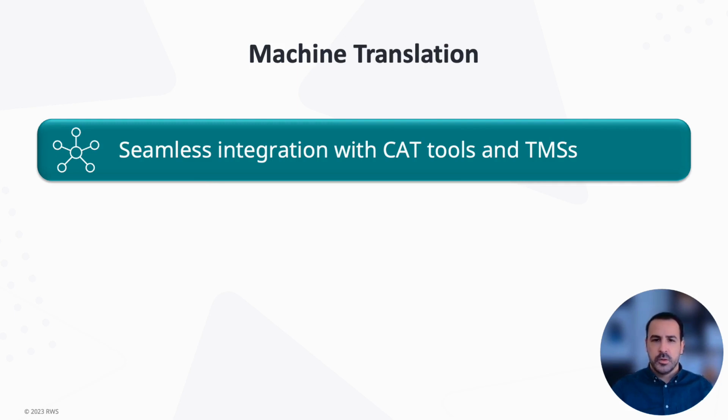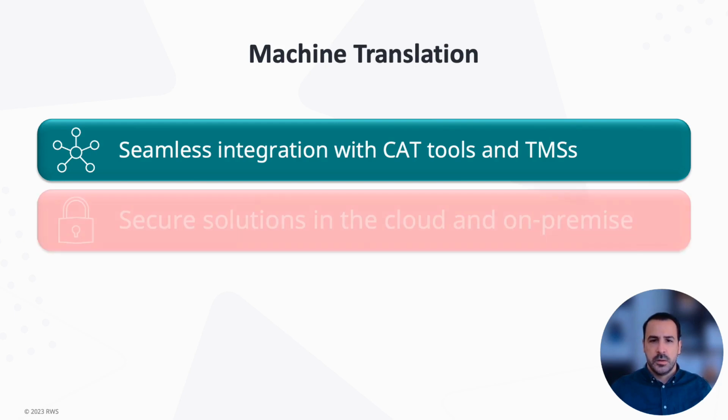If you look at our own machine translation, Language Weaver for example, we have included an allowance of machine translation in all our Trados editions, enabling all customers to try machine translation risk-free and giving all customers the option of translating everything automatically. This alleviates any challenges with integrating machine translation into translation workflows, as it is available out of the box with no need for API setup or additional subscriptions.